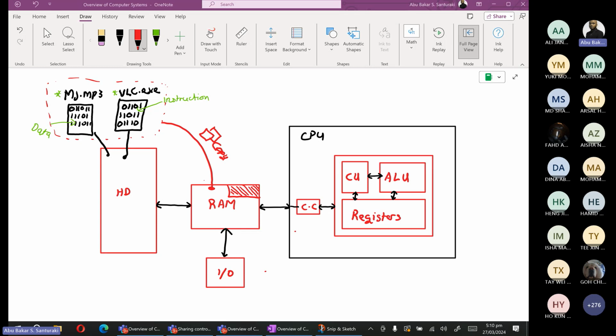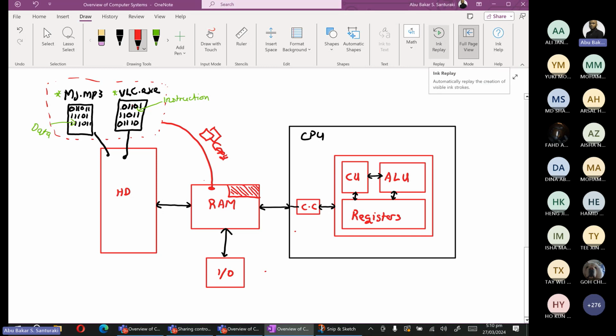So now, once you've made a copy, the next thing that needs to happen is the CPU needs to start reading the instructions and performing the operation. So the VLC instructions are like a cooking recipe. It's list item 1, 2, 3, 4, 5. So it's a list of instructions. And those instructions will have to do with copying some part of the data file, that is the Michael Jackson file, and transforming it into audio.